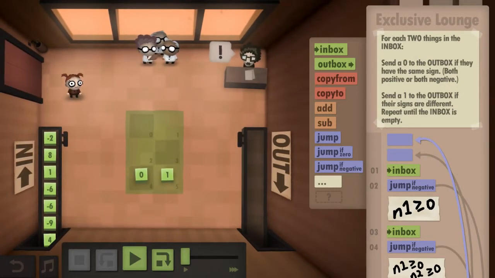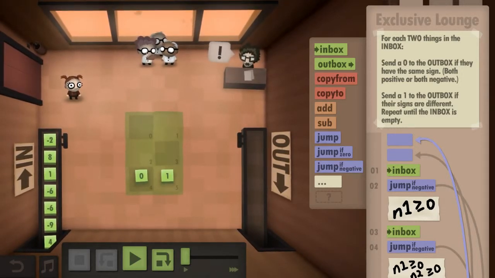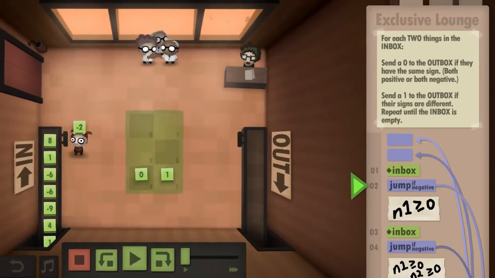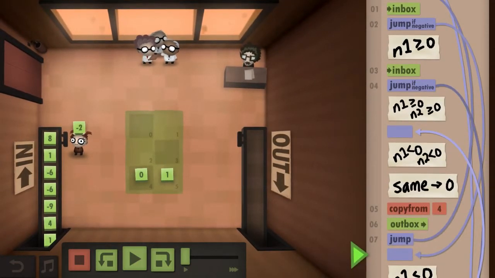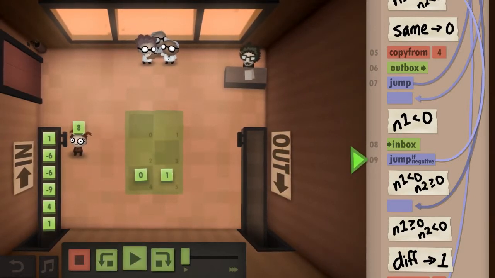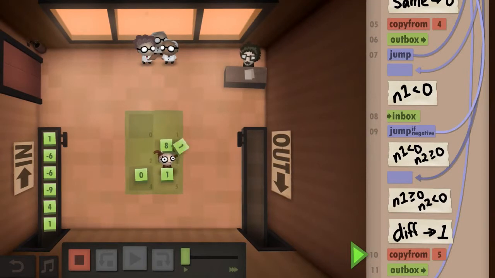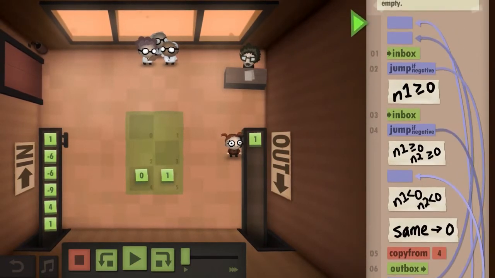Okay, well, we've been careful, we've commented everything. Instead of just running around, let's step through our program slowly and make sure it's doing what we think it is. So we press the step button, grab our inbox. It's -2, so we should be jumping. And it's telling us that N1 is less than 0. Okay, as we expect. So throw that away, get the next number from the inbox. That's an 8. So we should not be jumping. They're different. So we're going to put a 1 in the outbox. And jump back to the beginning.